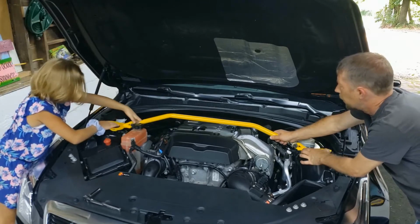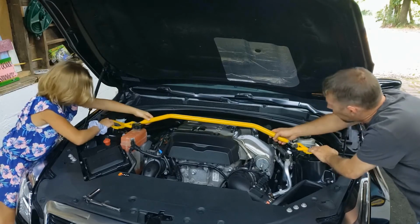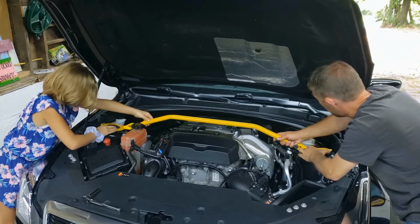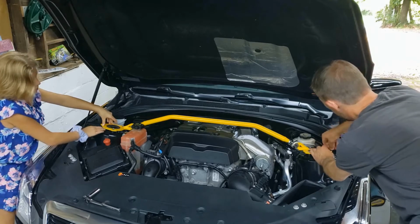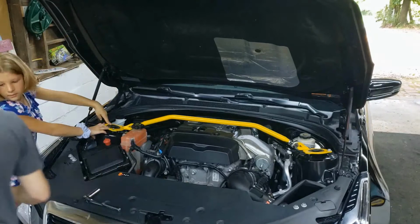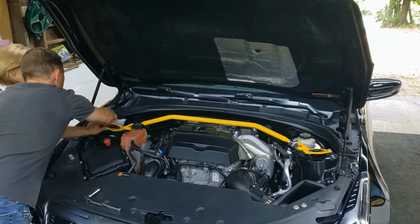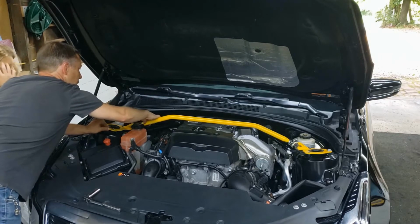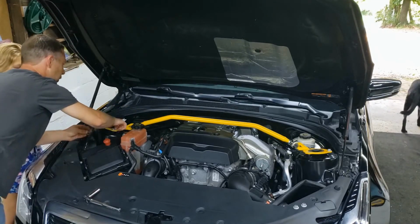Fit? Or do I need to adjust it? You need to adjust it. Okay. Let's see what it looks like. Yeah, it fits. That's good. I assume it just has that little bit of play in it all the time.